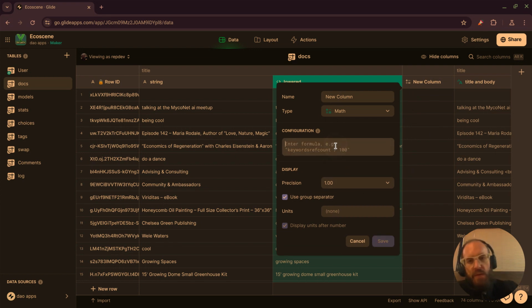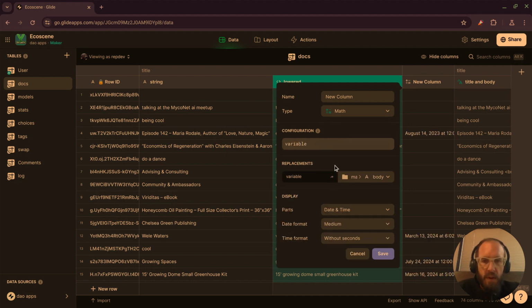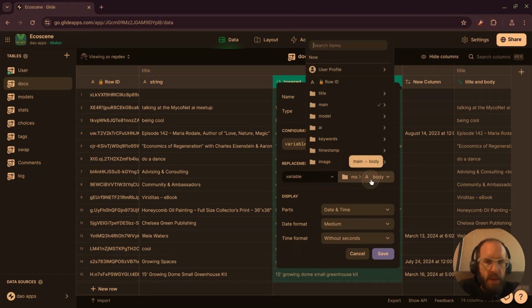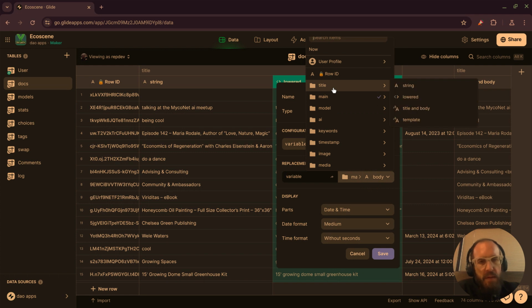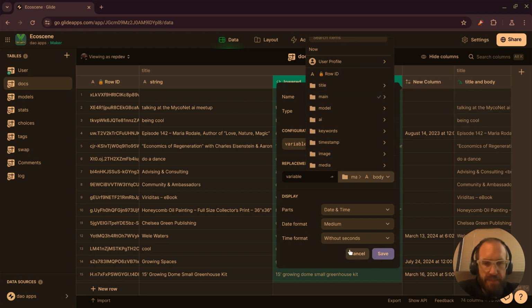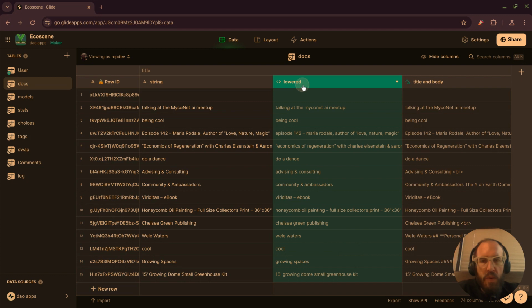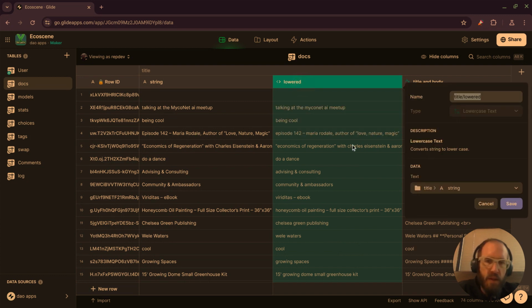And then you can use variable, and then it would say, oh, we saw variable, what does that mean? What is that referencing? In this case, if it's like the body, that would just show the body of this. And when you click on it, it allows you to reference all the other columns you have. So it becomes this giant game of referencing other references, particularly when you're referencing data within its own document. So in this case, lowered is just taking this string and lowering it.